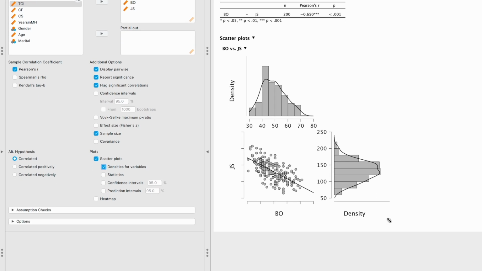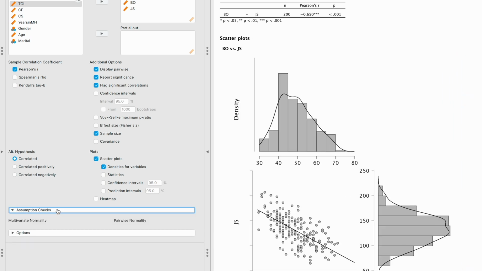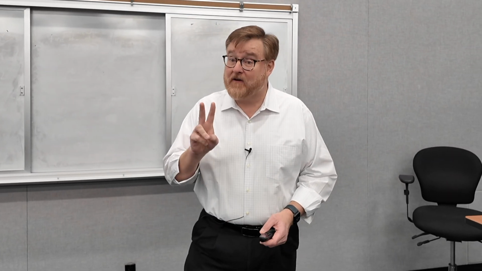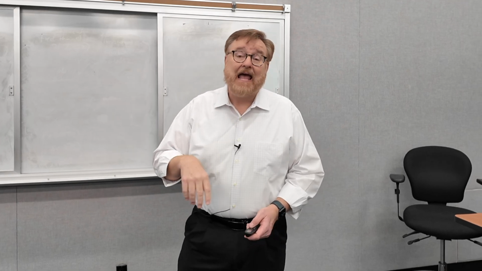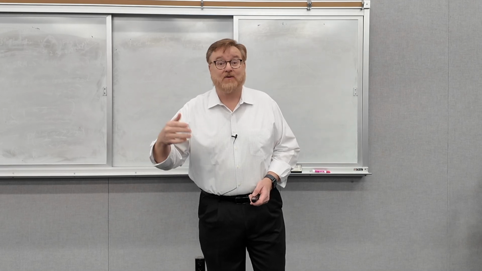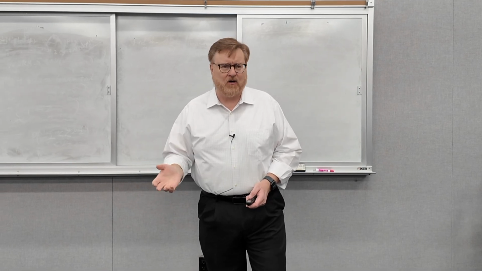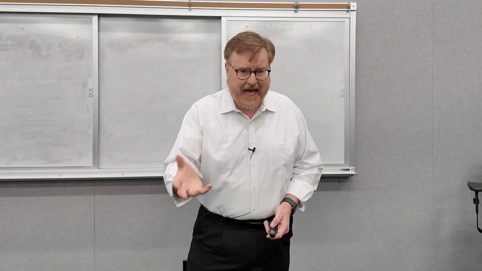There's one other setting. Scroll down a little bit until you find assumptions, checks, twirl open that pane, and we have a choice. We can either do multivariate normality or pairwise normality. How do you choose? In this example, you only have two variables, bivariate. So we'll use bivariate normality. If you had multiple variables, you would have multivariate normality. We can still do a Shapiro-Wilk on either setting, but we'll want to choose the one that's appropriate to the setting that we have.